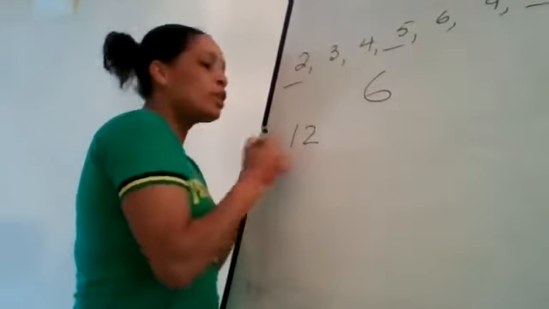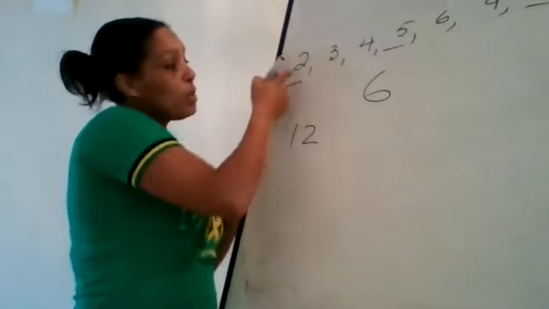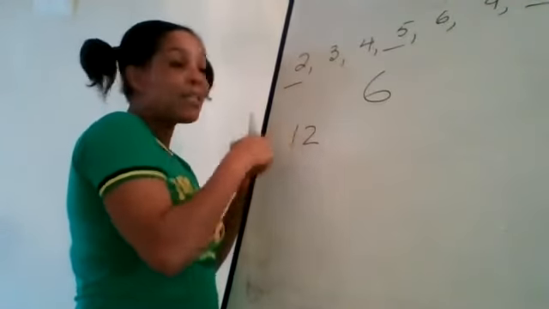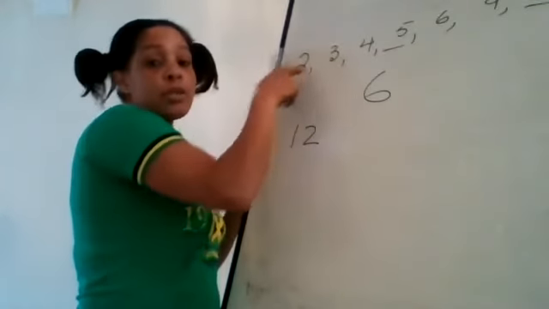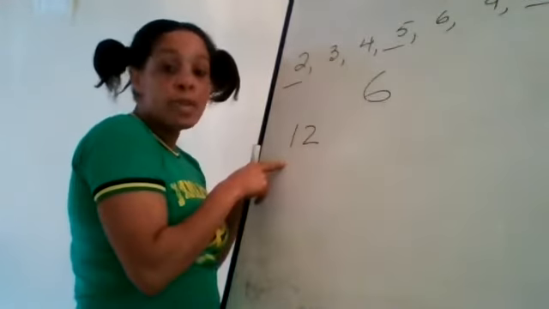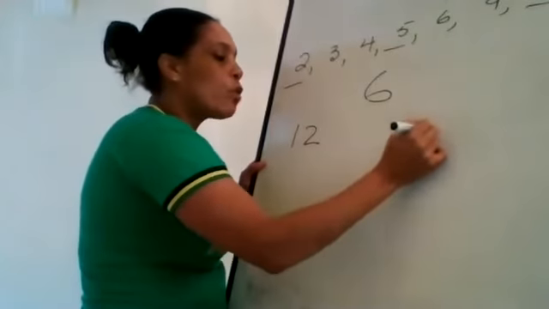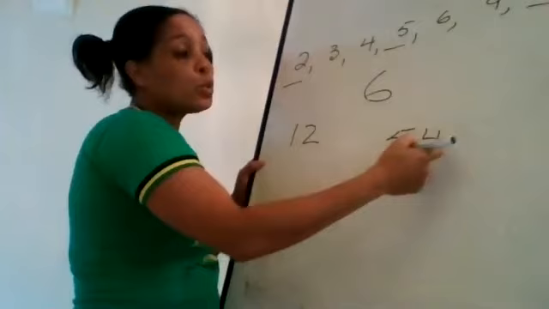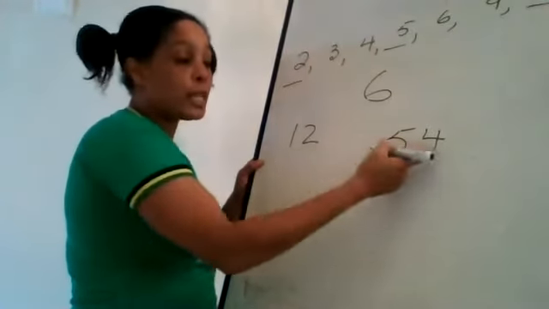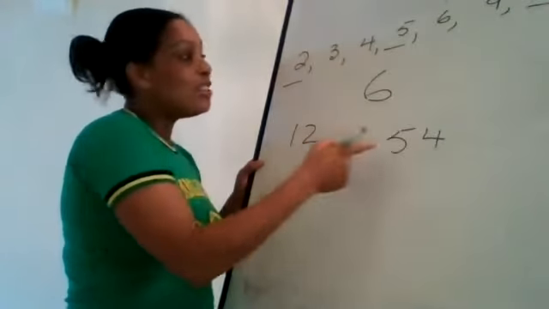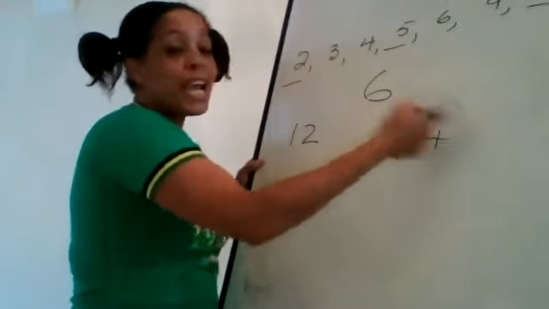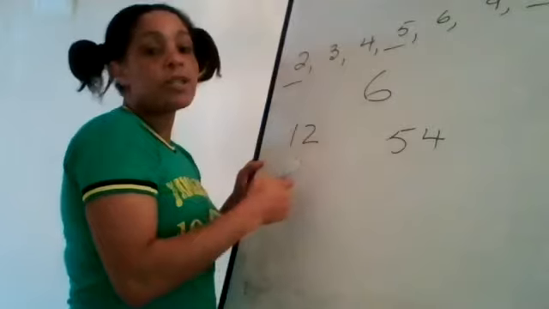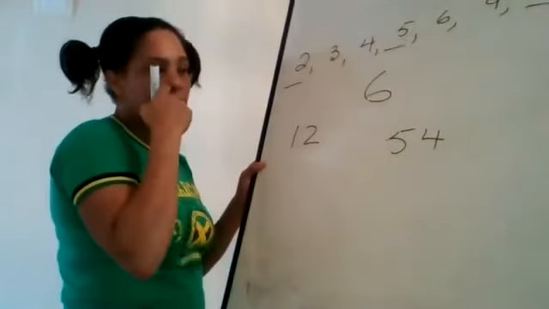So let's look at, for example, 12. 12 can be divided by 2 because it ends with 2. 12 can be divided by 3 because when I add the numbers together, 2 and 1 is 3, and 3 is in the 3 times table. So because of that, it will be able to divide by 6. Let's look at 54. 54 is in the 2 times table because it ends with an even number. It ends with 4, and 5 and 4 is 9. 9 is in the 3 times table, so 54 can be divided by 3. Because it can be divided by 2 and it can be divided by 3, it will be able to divide by 6.